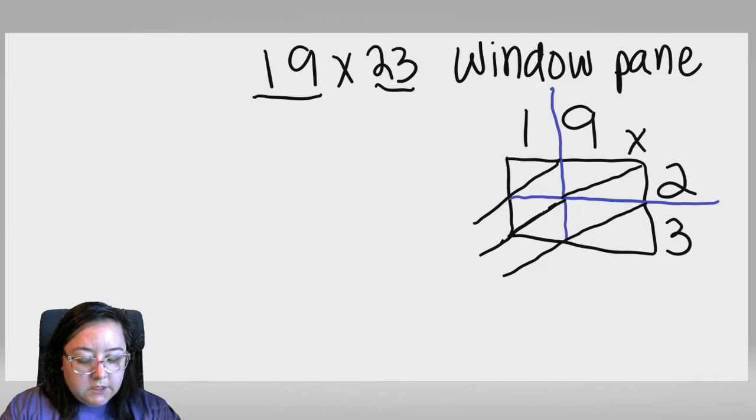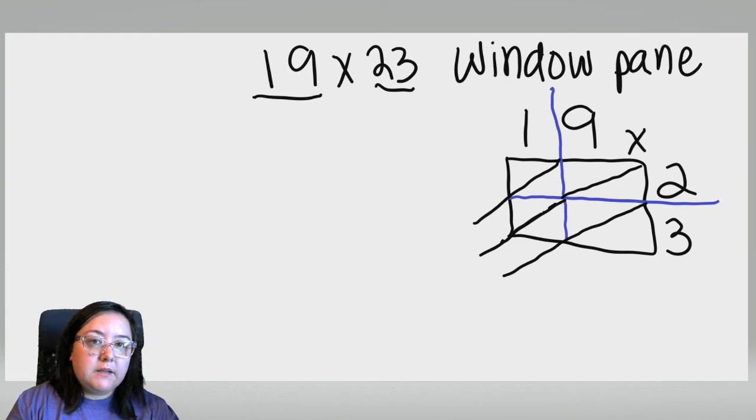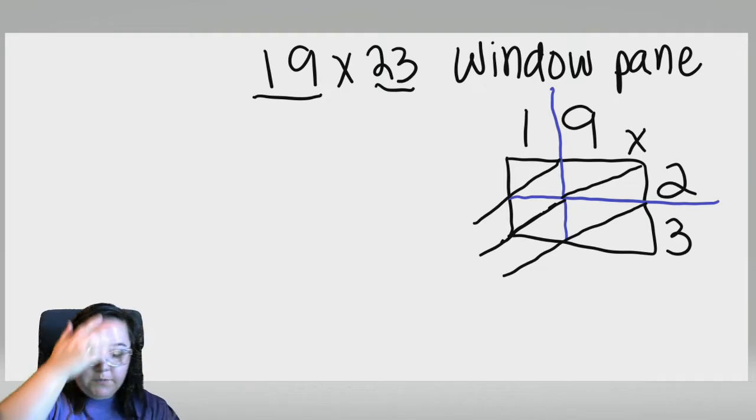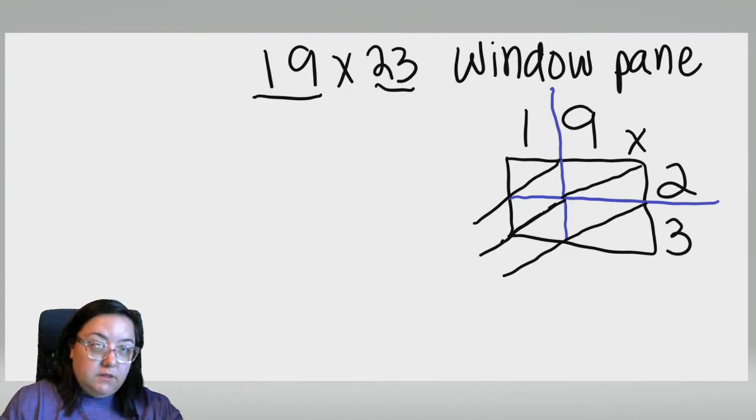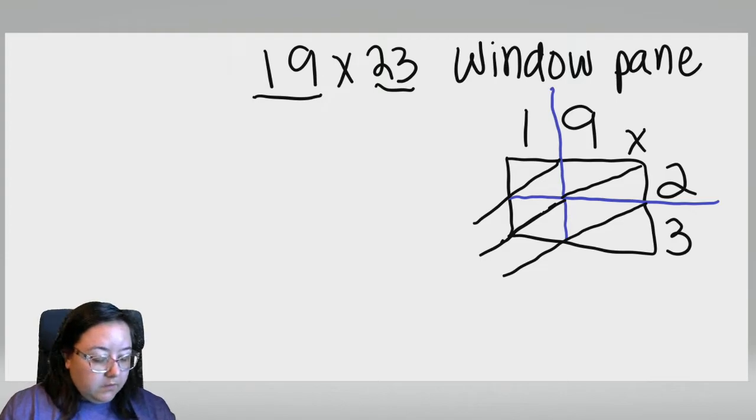So now in each of those 4 boxes, we have just created a tens place and a ones place. The tens place will go in the top box. The ones place will go in the lower triangle. This is another strategy that I taught to some of my students who this was still confusing to them.